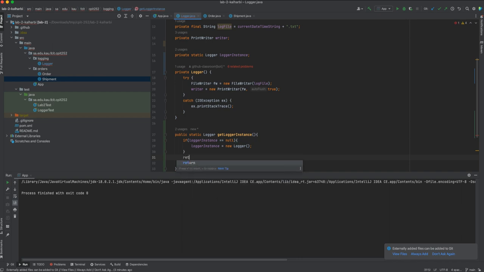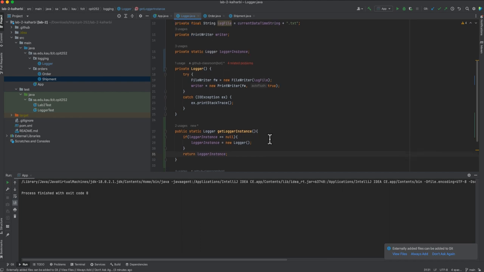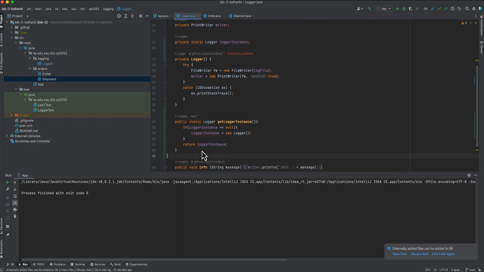So even if it's not null, we're going to get the one that was already initialized and returned to the caller. All right, so let's save this. So now the constructor is private. We have a global static variable, and then we have this static factory method that will check whether that global static variable exists or not.